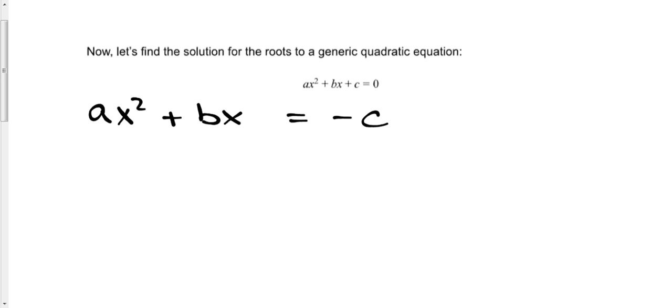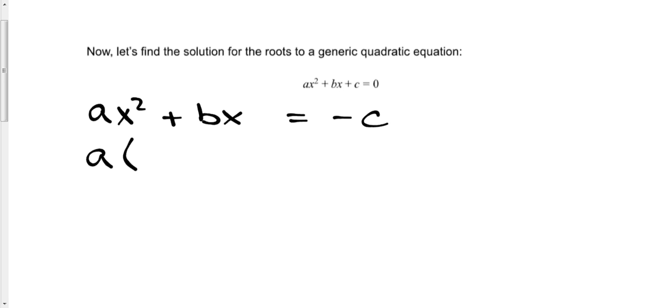What I also want to do at this point is make my quadratic equation monic. Who remembers what monic means? Not x equals 1. I want the coefficient in front of the x squared equal to 1. I want my leading coefficient to be 1. That's what it means for a polynomial to be monic. So I'm going to factor out an a from this remaining expression.